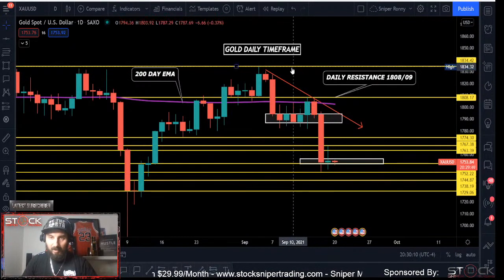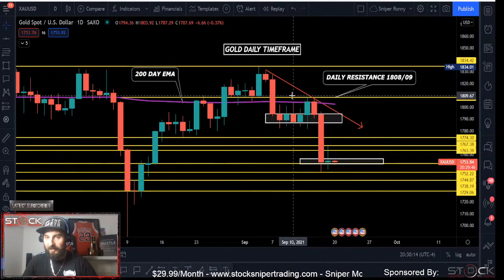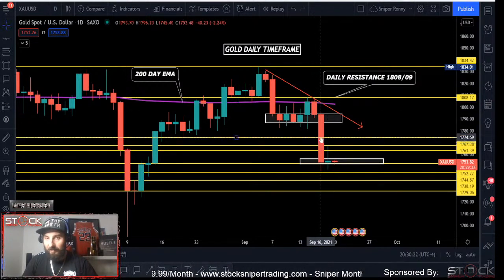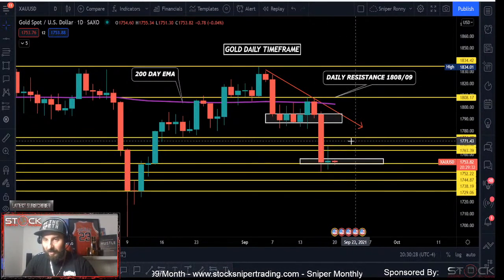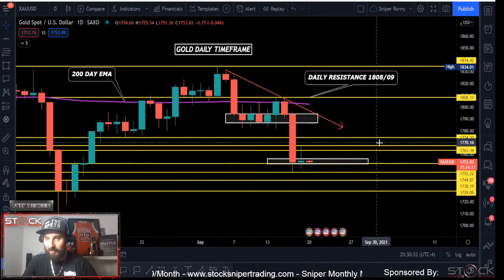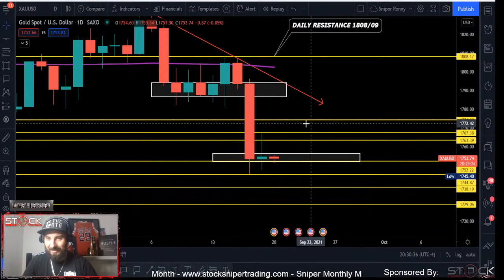So lots of supply up here at 1835. Now what they do is they bring down the supply down to here at 1809 in here. Now this is a supply zone. So also coming down here, now we're below all of this. This is now like a supply zone. So if it comes back up here, we should maybe anticipate some selling pressure up in this area.